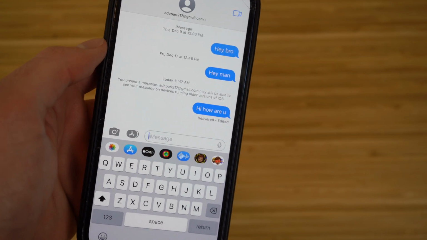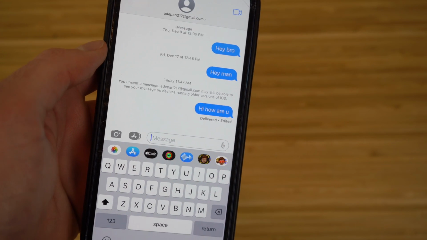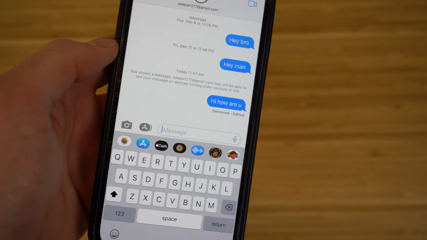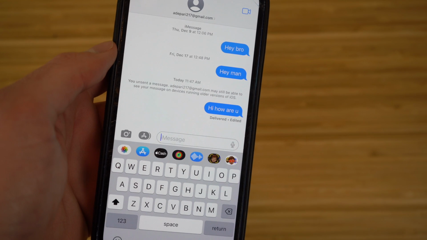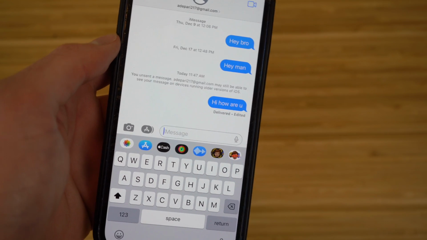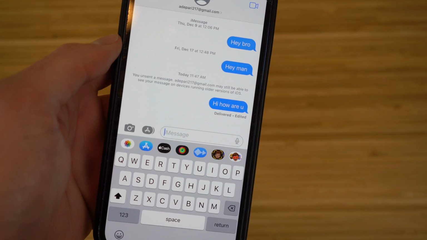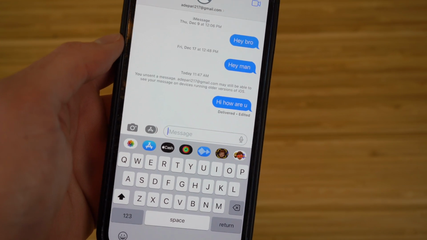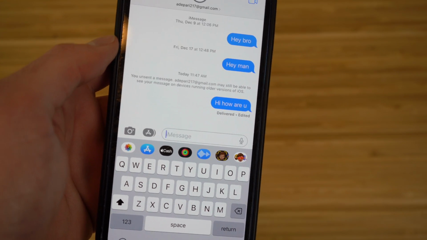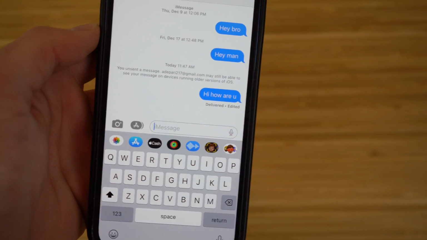And this is a brand new feature for iOS 16 that I think is super cool. It allows you to fix any text messages you wanted to fix before sending them because we never had that privilege beforehand. So if you guys need to edit a message or unsend a message, you guys can do that now with iOS 16. I definitely recommend doing it because it is a great tool for future text messages.